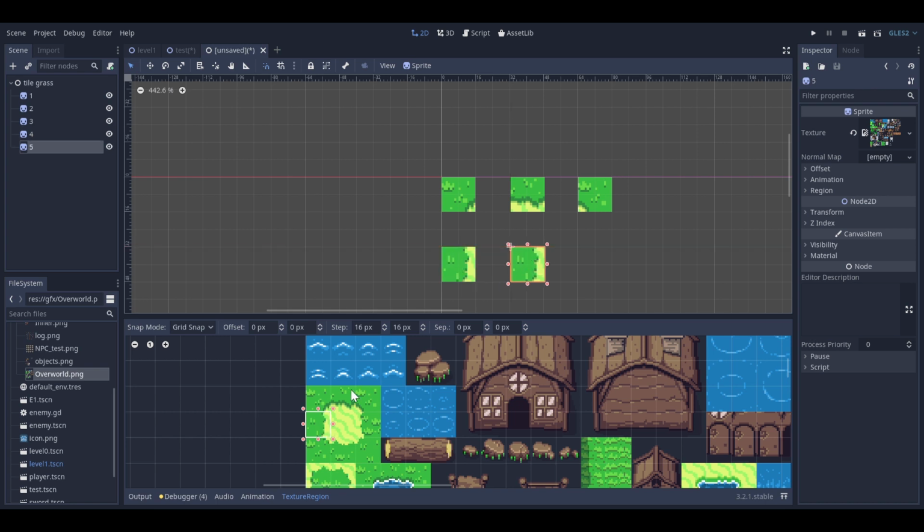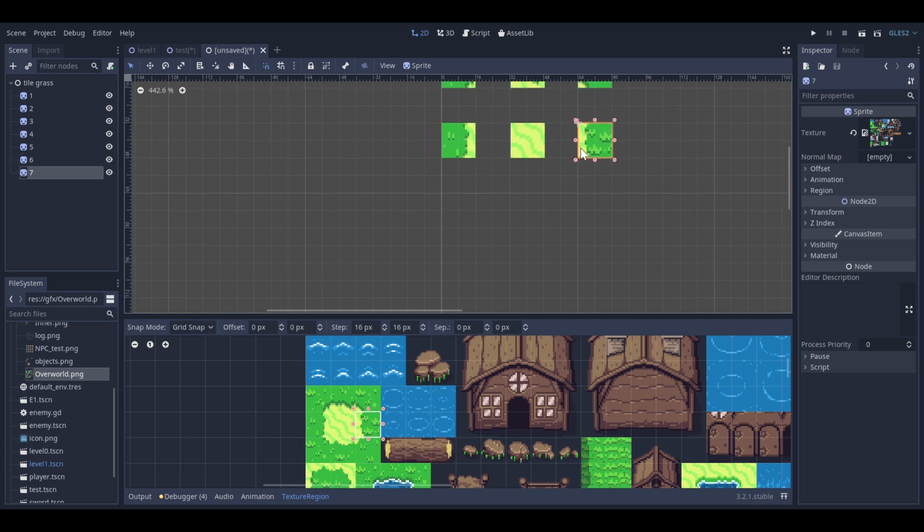It can be a little bit tedious, but for now this is the simplest way I found to make a tile map. I don't know if you know some other way. At first I was looking to create an auto tile, but for me it doesn't work. I don't know why. I followed the tutorial of GD Quest, I followed some other tutorial of Art Beast and stuff like that, but I don't know what's going on. So that's why I'm doing it like this.